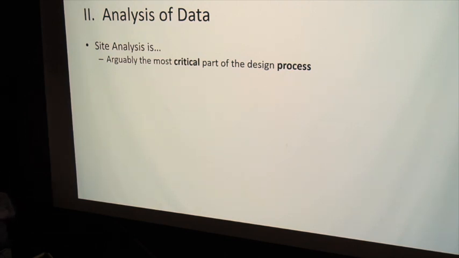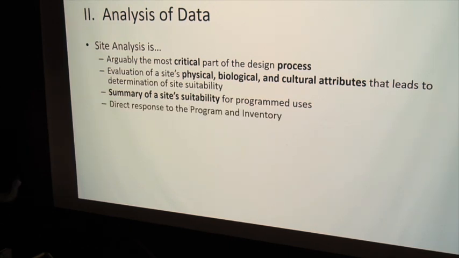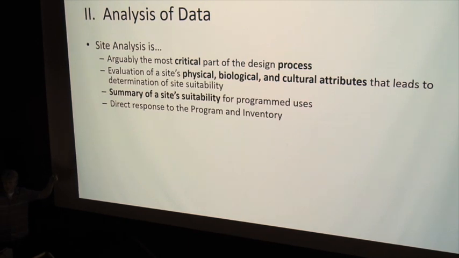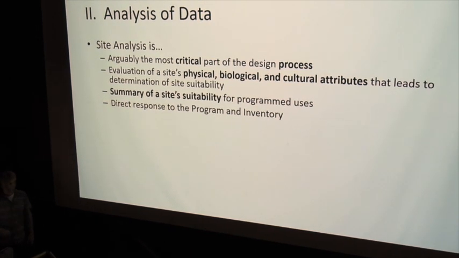That's just me. I think it's critical because it's going to almost give you the roadmap to what design is going to happen, where it should happen. Evaluating the physical, biological, cultural attributes that lead to suitability for the site, for those program uses. Summary of suitability of the site. It's a direct response. This is something not to forget. I should have bolded this one right here. It's a direct response to the program and the inventory.